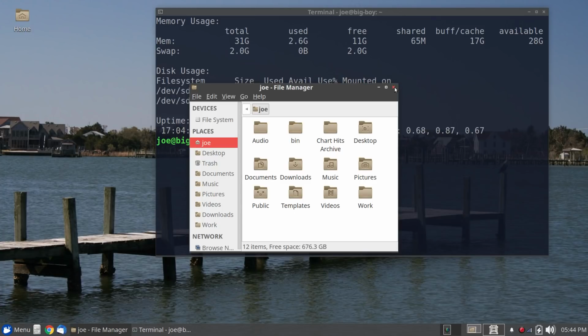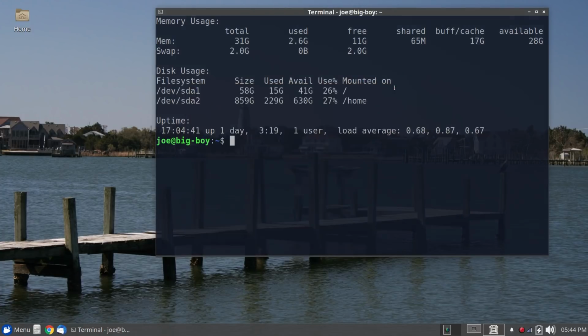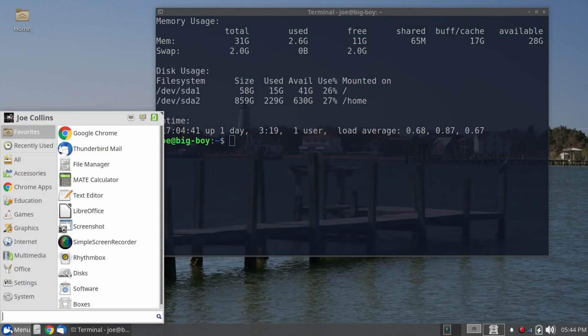I have no issue with that. None at all. And one of the things I do, this is called the Whisker menu plugin right here. This gives you a more traditional menu like you would find in a traditional desktop. I always go in here and customize the hell out of this thing. I change the size of the icons. I put the categories over here. Whisker menu is really cool. It is one of the more basic, slicker, easier to use menus.